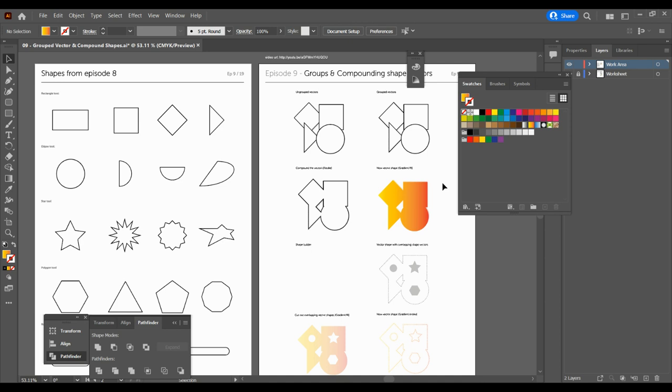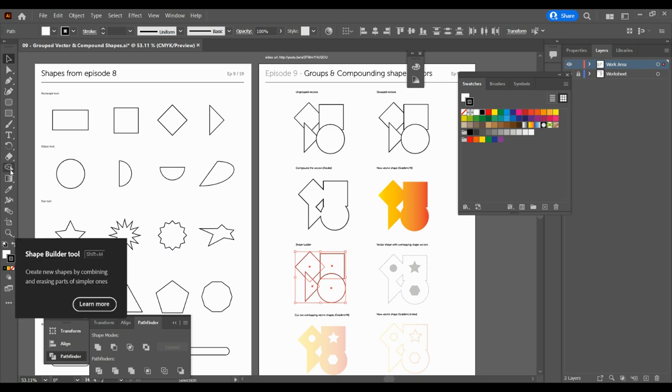Pretty cool. Now we're going to use the Shape Builder, which is pretty fun. I'm going to take it from one of these original ones, actually from this one at the top. Alt-click and drag. Your Shape Builder tool looks kind of like a leaf or a snowman on its side with an arrow next to it. As you can see from this little demo here, it will merge everything into one big shape for you. For this one, I'm going to have you merge 3 of the shapes together.